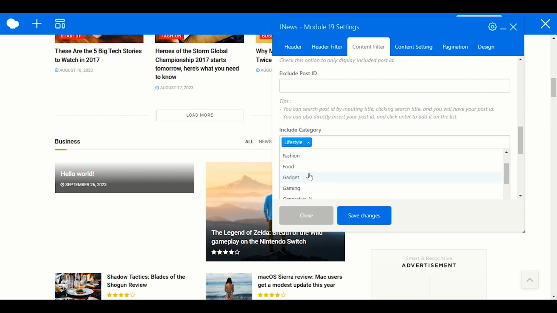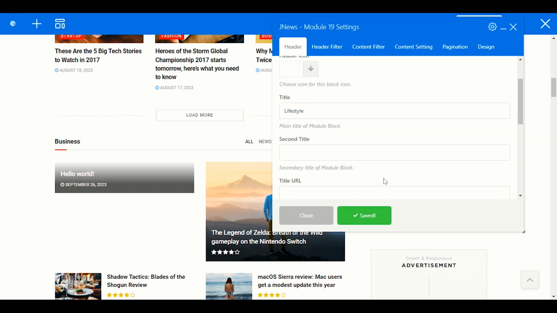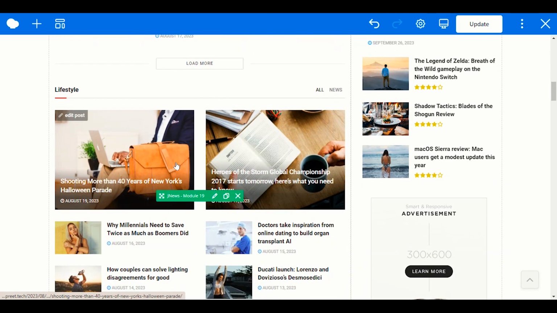For example, lifestyle: I choose the lifestyle category, and in the header section I name it lifestyle as well. Okay, perfect. Save changes. Now we will see lifestyle-related posts here.